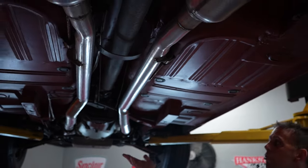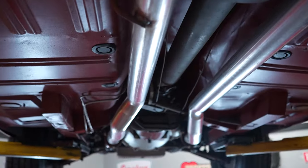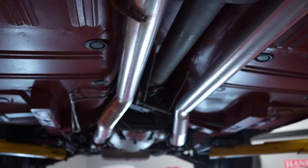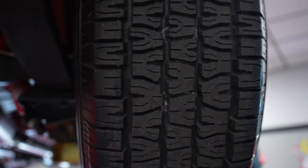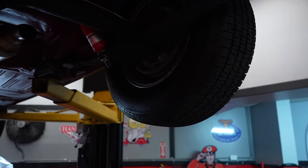The exhaust looks newer. You can tell by the pipes and the headers, definitely not showing any kind of age whatsoever. How about your tire condition? Let's take a look at that. Your tread depth on the tires, real good there. No dry rotting or cracking between the tires. I was looking to see if I could possibly pull a date code off here real quick, but I don't see one. But no dry rotting and plenty of tread on those.